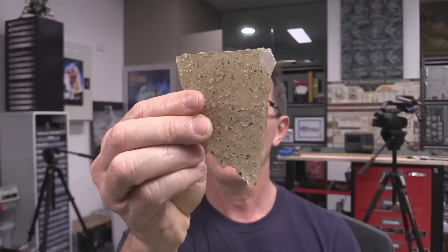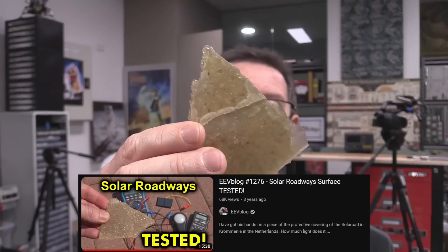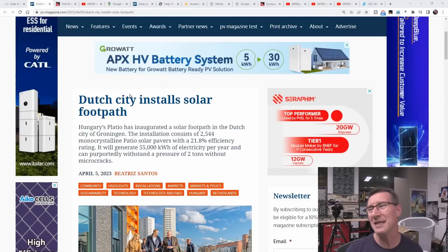That's a piece of actual panel that goes on top of the solar panel — this is from Solar Roads in the Netherlands, not Pladeo. When you need to protect this thing with a massively thick coating, you're going to get transmission losses and end up with about a quarter of the output power. This is just the same for all solar roads, solar pavements, solar freaking railways, solar freaking bridges, solar freaking disco dance floors, and what have you. Can we please just stop promoting this rubbish?